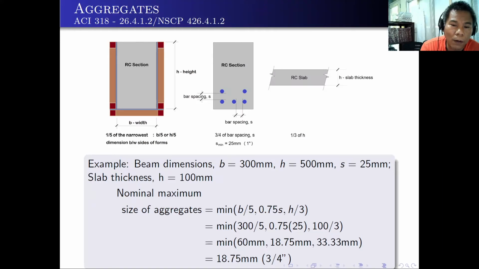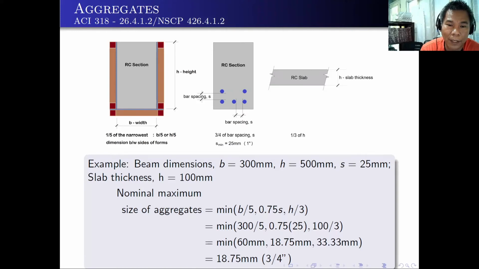Also, for the second diagram, you will see an RC section with reinforcements. The code specifies a minimum spacing between rebars of 25 millimeter. If you use that minimum, the other criterion for the nominal maximum size of aggregate is 3/4 of the bar spacing. So 3/4 of the minimum bar spacing, which is 25 mm, is 18.75 millimeter.